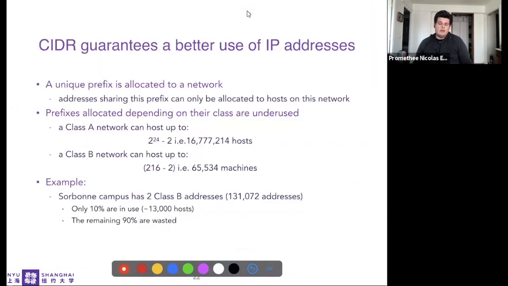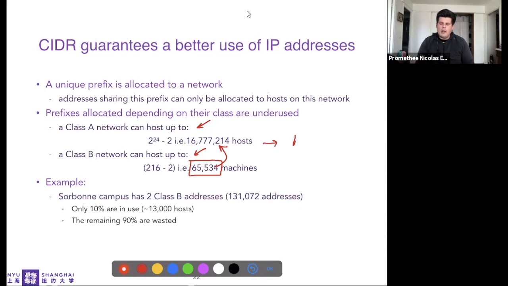Okay, so this is called CIDR, using the mask. And having prefixes that are not predetermined by a class is much better when it comes to how well you're using the IP addresses. Why? Because if we have classes, it means that if you have more than 65,534 hosts, you need to use a class A. And you go from 65,000 to 60 million IP addresses. That's crazy. It has to be a middle ground here, right?